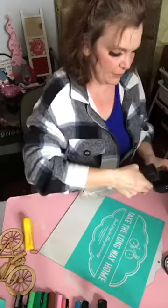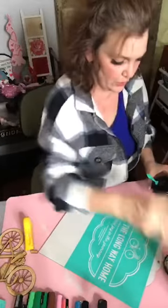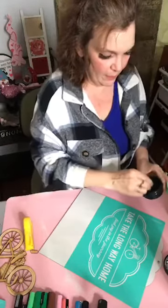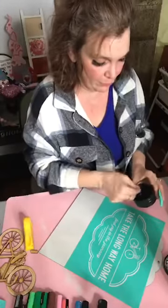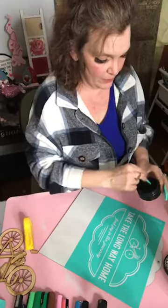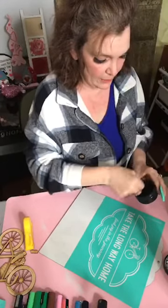So I'm just going to have to give it a little spritz of water. I am still using the old recipe of chalk paste. They've come out with a new creamy, dreamy one. Actually, it's probably not that new. It's probably like a year now that they've had the creamy, dreamy out. Maybe longer. But I don't like to waste, so I'm still using mine, even though it's getting a little thick, a little chunky, but it'll still be good.